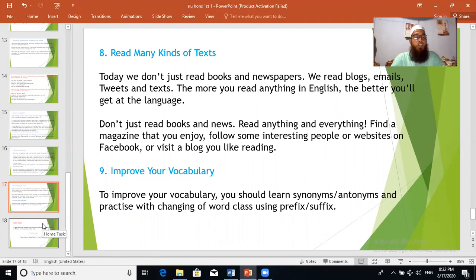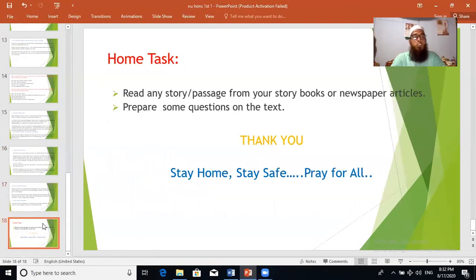By this time we are familiar with reading. So can you think what you have learned today? We have discussed what reading is, the purpose of reading, different types of reading, and how to improve our reading skills. In this first class, I tried to give you some idea how you can develop your reading skills. So I think you will follow these steps to improve your reading skills, and you will be benefited, of course.